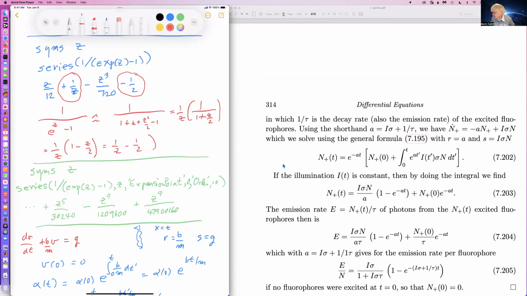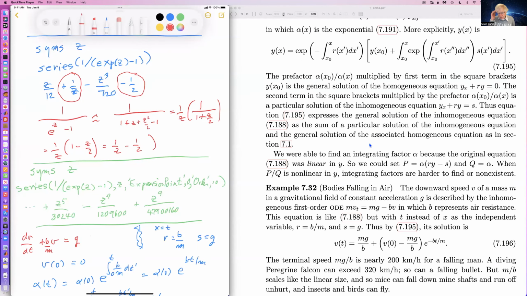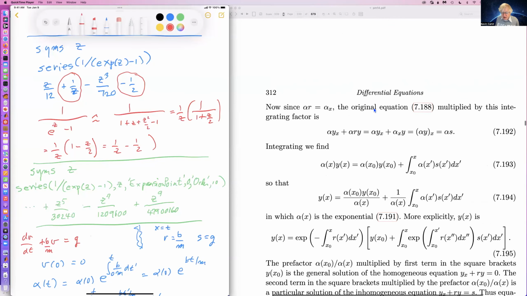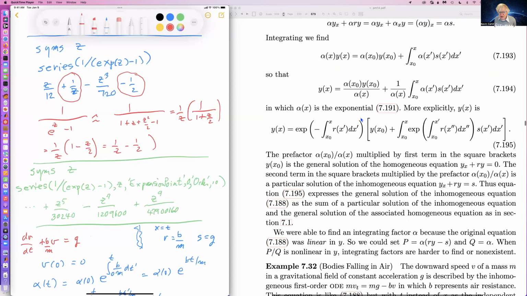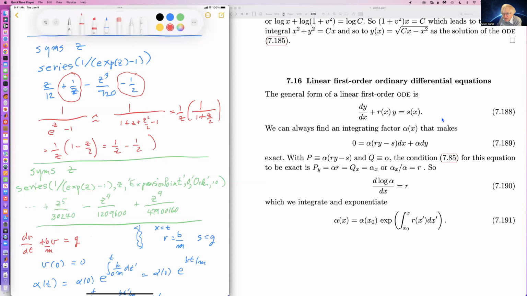All right, let me switch now and do another example, but this one is one that I mentioned briefly in class, but I didn't do it in detail. And in fact, doing one of these in detail, I realized that there's something a little silly in my description here. You see, the integrating factor here, we're talking about a linear first order ordinary differential equation. This is the general form.